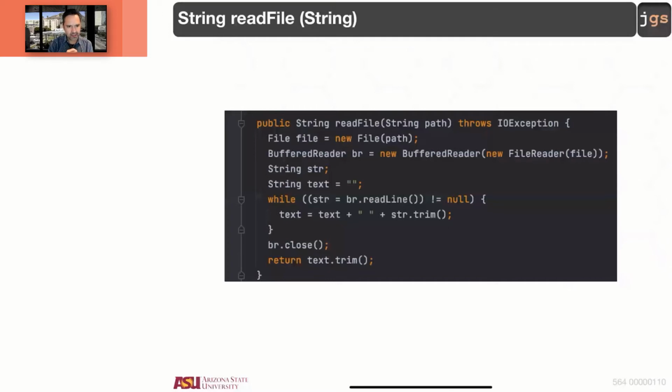Important to notice here, independence. I do not know what this method is going to be used for. I know that this method can read a file, can put the file in a variable, and can return that variable with the content of the file. I have no idea, looking at this method, what is going to be the format of that file? What is the content of the file? What is going to happen with this file after I read it? This idea of independence, I do something and I don't care what is going to happen with that. It's a component. That is something that you should keep.